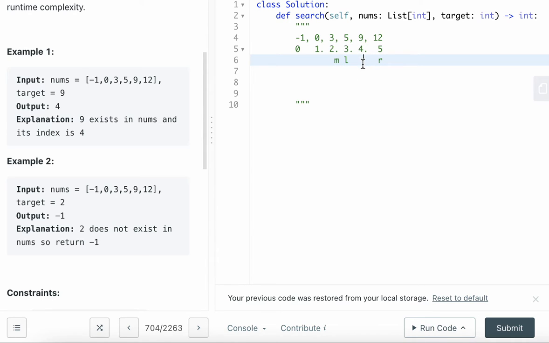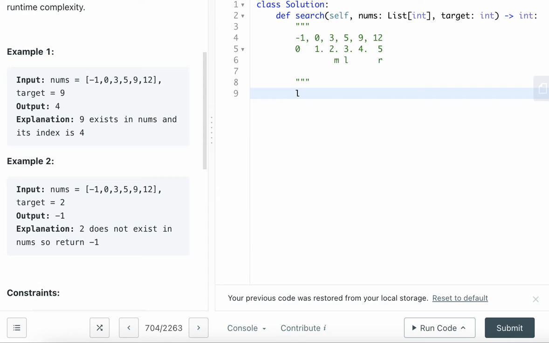If you are able to find it, you just need to return the midpoint index, which is m here. Otherwise, you will just return -1, indicating you can't find the answer. That's basically how binary search works, and you just continuously go on until you find the answer. And I will show you how to do this in code.